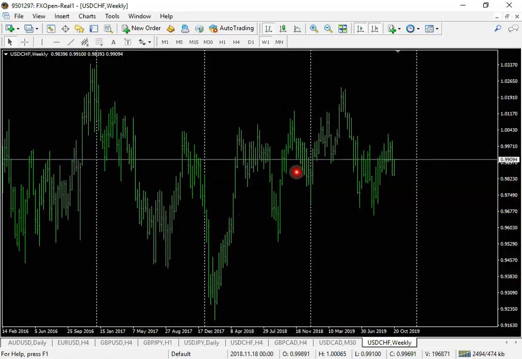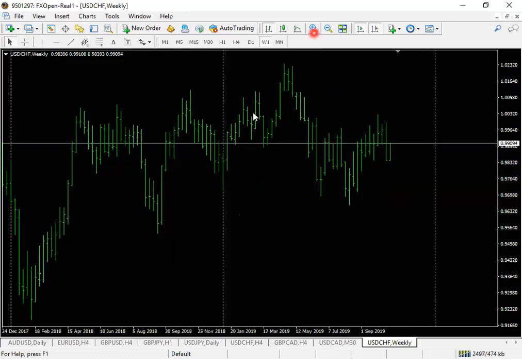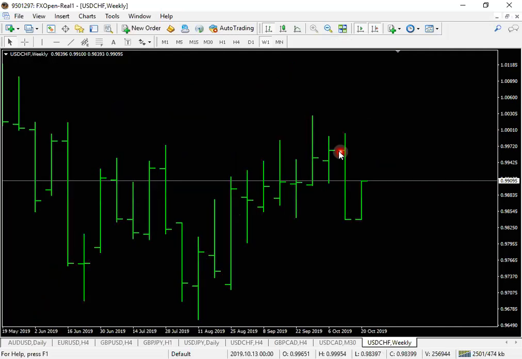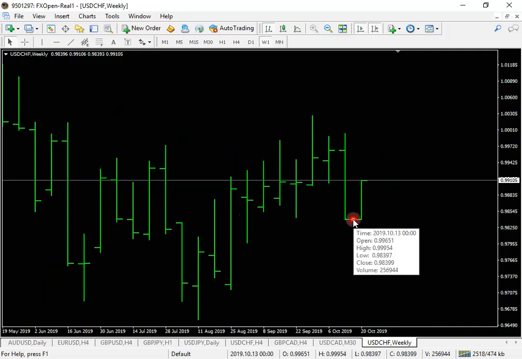Now, we have this close, right? It's simple in that, and let's just isolate one here. Looking at this current one, we can see that there's a straight line, and then there's a handle on the left-hand side, and a handle on the right-hand side. The handle on the left is simply where the candle opened, and the handle on the right is simply where the candle closed.